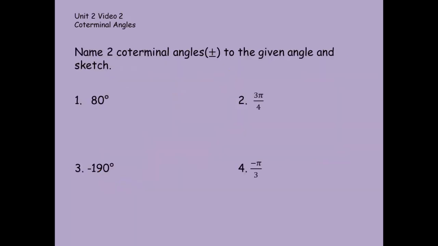So here what we're going to do is I'm going to start you off with the first one and then you're going to do the other three on your own. So we're going to name two coterminal angles. We're going to do one in the positive direction where we're going to add a complete rotation, and then we're going to do the other one in the negative direction where we're going to subtract a rotation. And we're also going to sketch what these look like. So 80 degrees. 80 degrees plus 360 degrees gives me 440 degrees. But 80 degrees minus 360 degrees will give me negative 280 degrees. So I could say that 80 is coterminal to 440 degrees and negative 280 degrees.